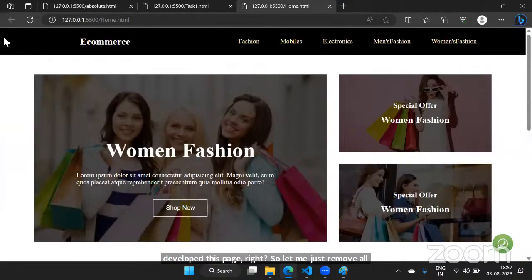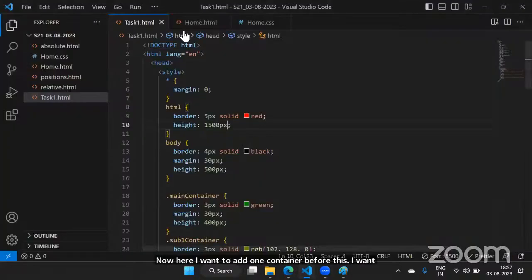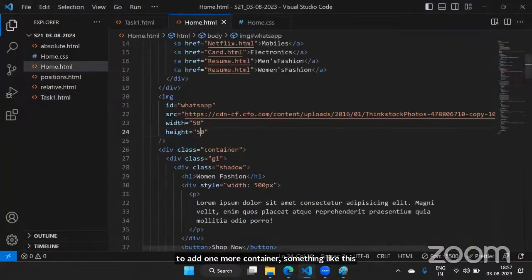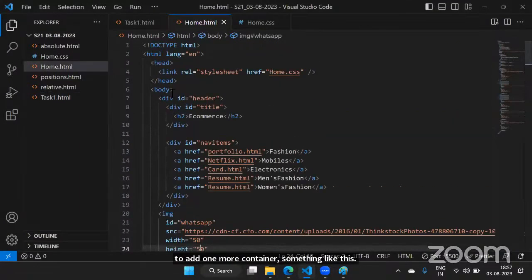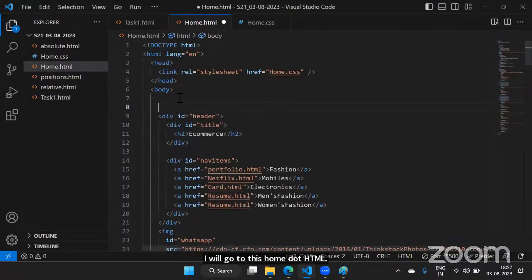Now here I want to add one container. Before this nav bar, I want to add one more container, something like this. I will go to this home.html. Here I will add main header.